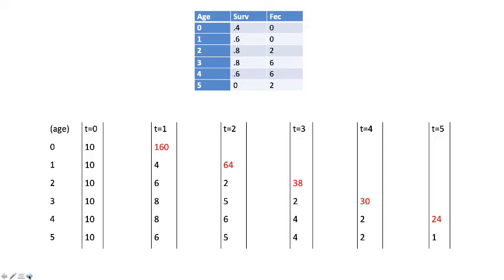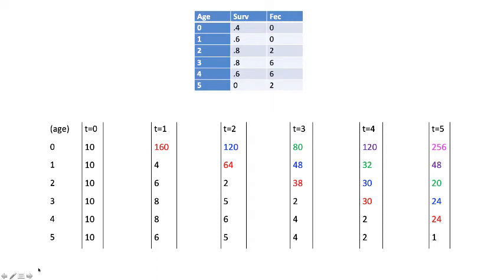Now we'll do the same thing to get young of the year for year 2. 6 times 2 is 12 from the 2-year-olds, plus 8 times 6 is 48, plus 8 times 6 is 48 again, plus 6 times 2, 12. 12 plus 48 plus 48 plus 12 is 120 total young of the year in year 2. And their projected survival for the rest of our demographic projection looks like this. Now, do the same thing for year 3, year 4, year 5, and we have projected the demographics of our population for a period of 5 years worth of change.